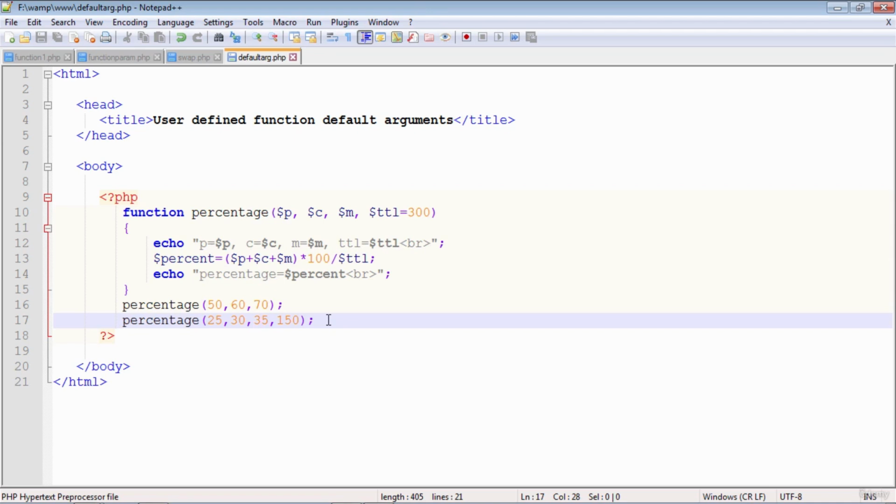Let us run this program and see the output of two different calls to the percentage function. The first call uses the default value, the second call uses the specified value. So let us run it.